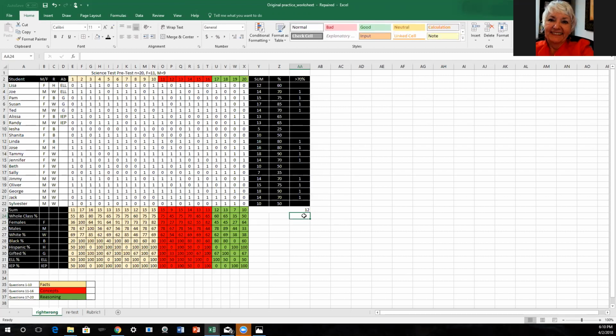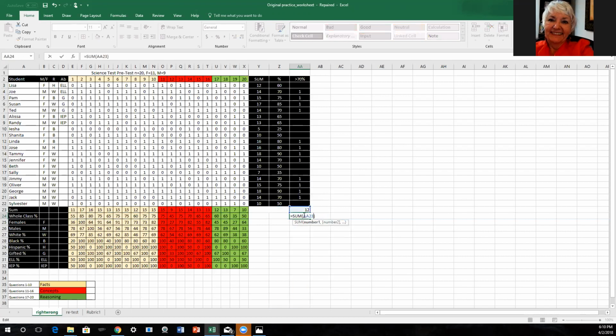So to know what percentage of the class this makes up, I again hit auto sum, sum, and now I'm going to identify that I want AA 23.